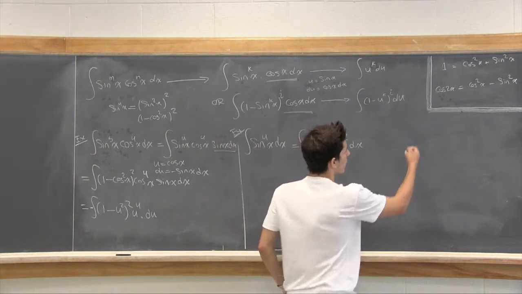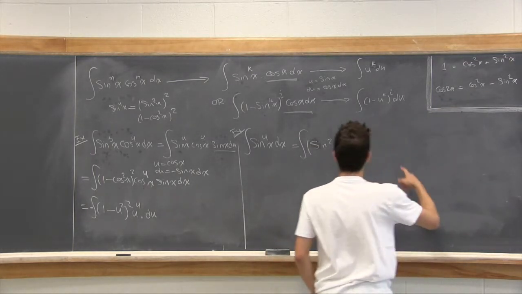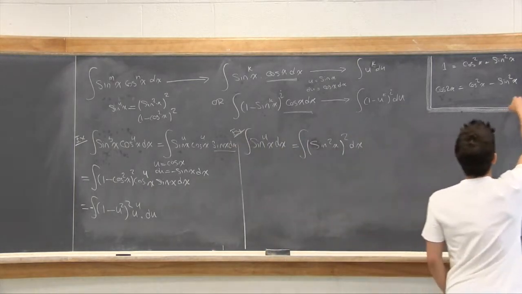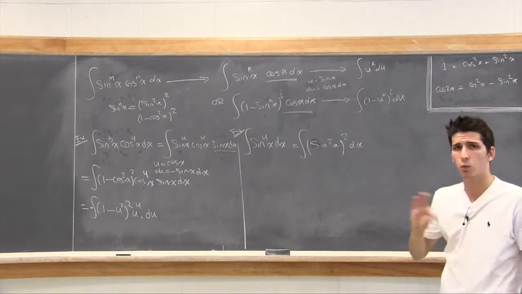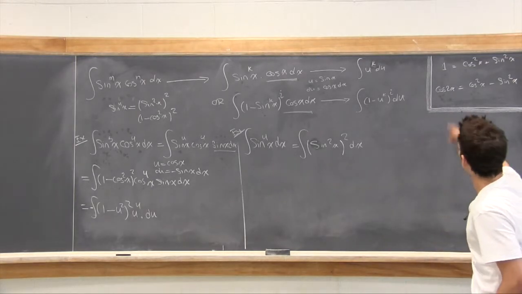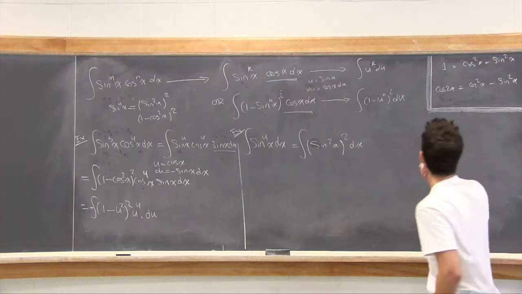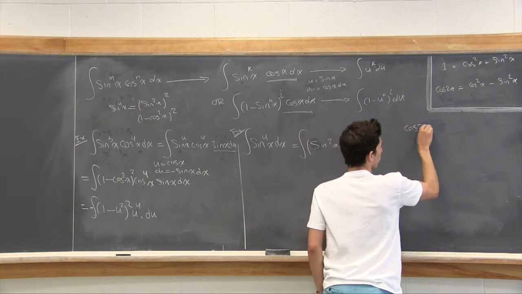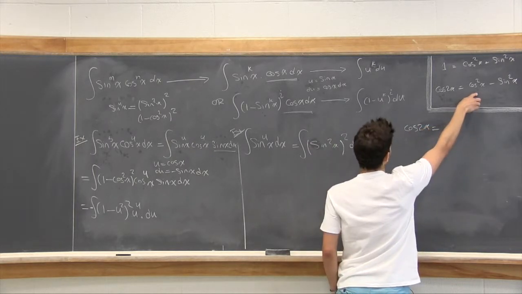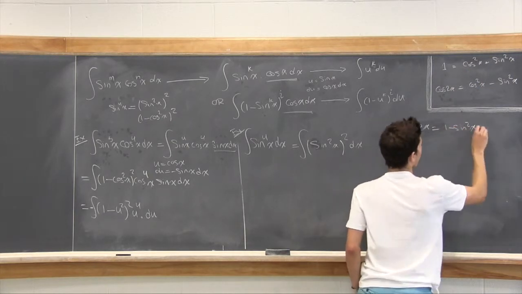So what I'm going to do is use this formula, except for the fact that it's going to give me a cosine squared, right? I'm trying to get rid of the sine squared, but if I just plug this in, I'm going to get sine squared x is equal to cosine 2x minus cosine squared x, and I don't want that. I don't want the cosine squared x term. So what I'm going to do is use the Pythagorean theorem to get rid of the cosine squared x. I'm going to write it as cosine 2x is equal to not cosine squared x, but 1 minus sine squared x, and then minus sine squared x.